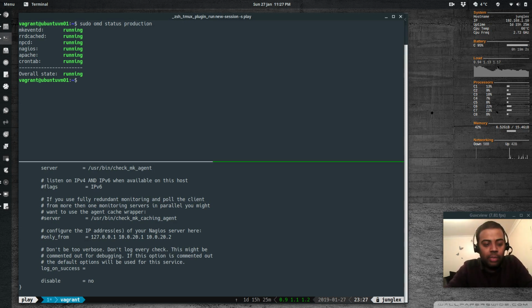So this agent will be listening, and if you want to restrict this agent to respond to requests only from a particular server, you can uncomment this one and change the value to the IP address of your checkmk server, so that if you don't do that, if it's still commented out, it's going to respond to any requests coming from any checkmk server or any machine. So if you set this IP address just to the checkmk server, it will respond to only one checkmk server. So that's a good practice.